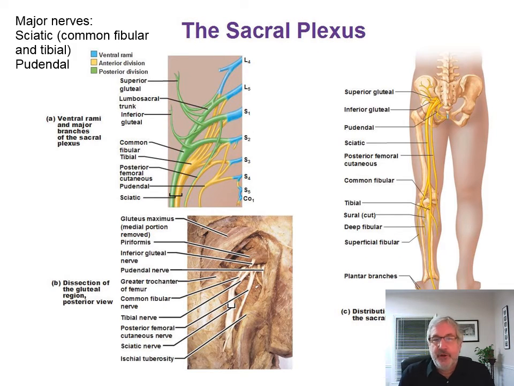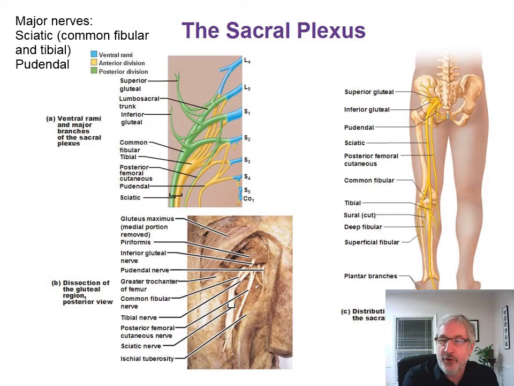Okay, next slide. So we have the sacral plexus, with the sciatic nerve and the pudendal nerve. The brachial plexus is studied and is kind of regular looking. The sacral and lumbar plexuses are more like masses of nerves. They come together and they separate, and people have mapped these out quite extensively, but I'm not going to ask you to learn what those regions are. The pudendal nerve comes out and innervates muscles of the perineum, so the pelvic floor muscles.